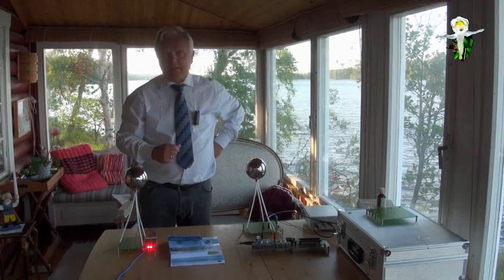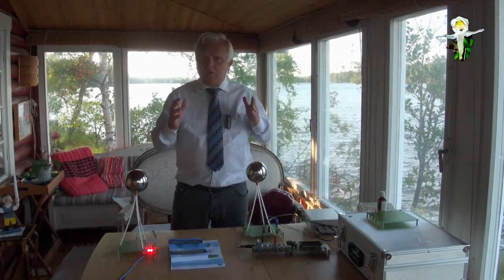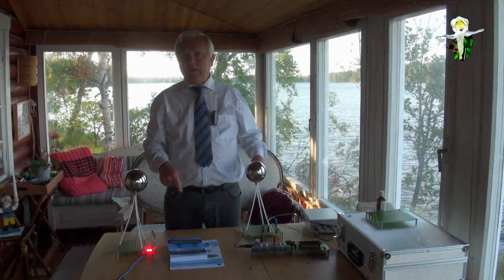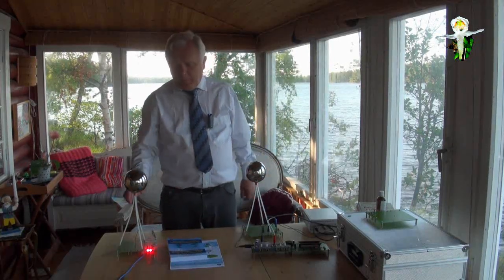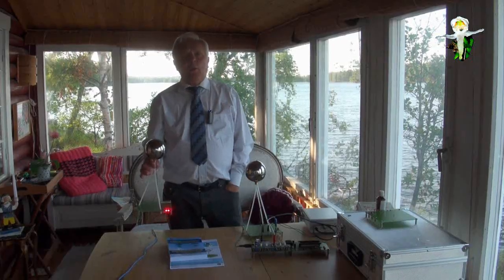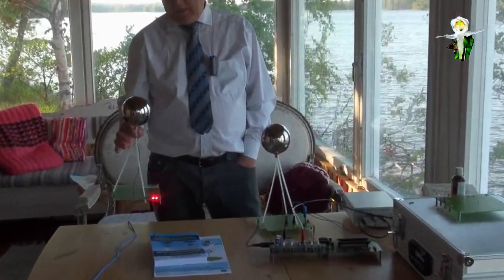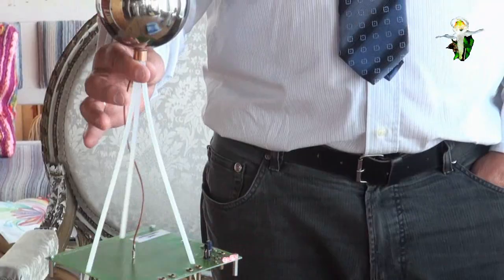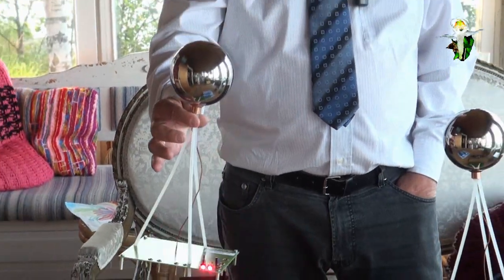Because the Tesla system was not totally wireless. He was always using the connection to the ground. The earth was the wire. Well, that this is possible is showing that wireless transmission of energy is possible. Yes. And I have it here in my hand, and it is always shining.